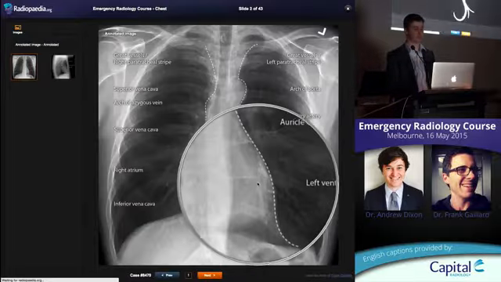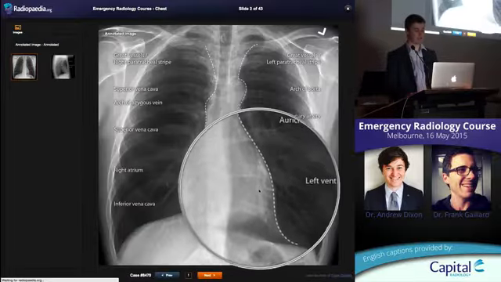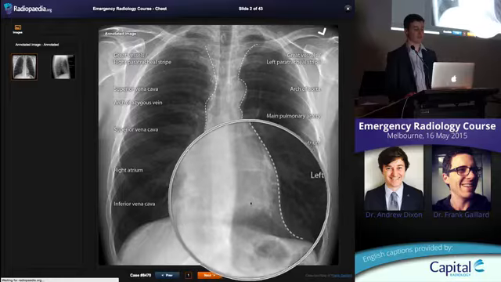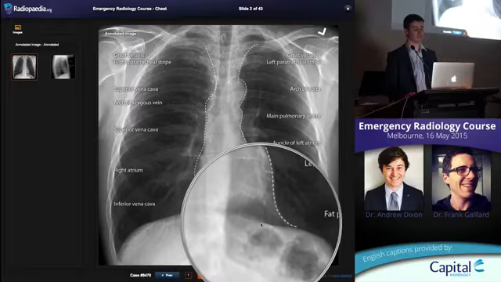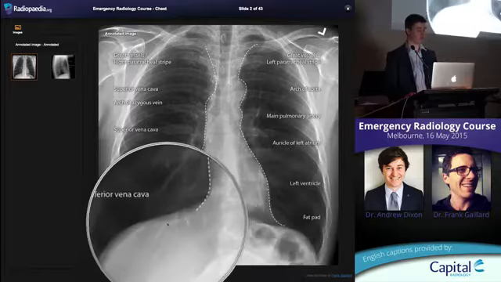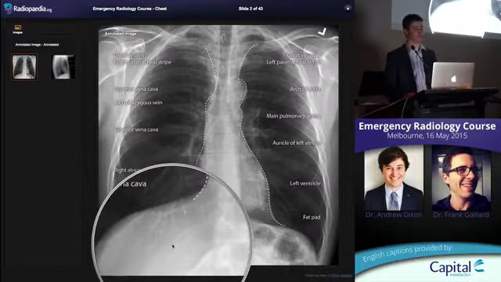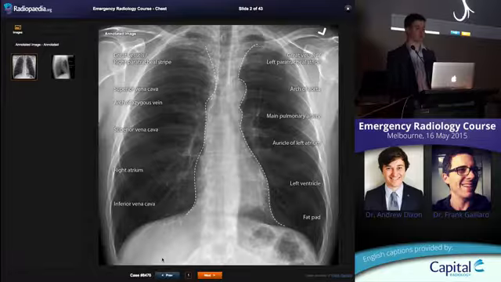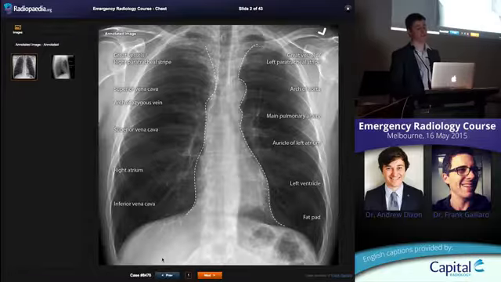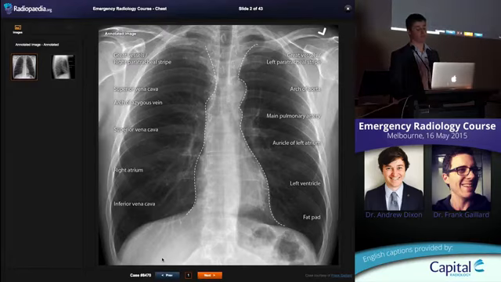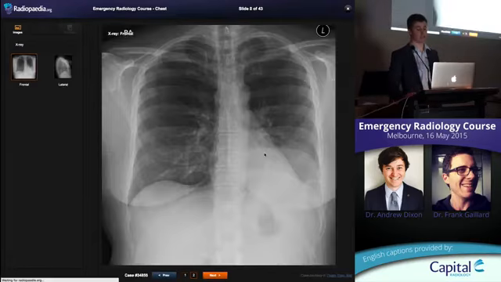Let's go back to our normal. Behind the heart you can still see these vessels coursing through. That's the lower lobe. There's little vessels coursing all the way through there. Even below, through the liver, you can still detect vessels in that right lower lobe. So the fact that the heart is there is not an excuse to not be able to assess the lung that sits behind it, which is the left lower lobe. Okay, so let's get back to this case here.